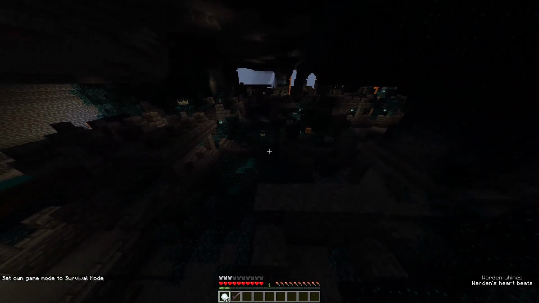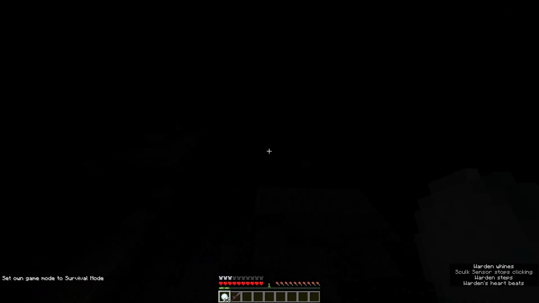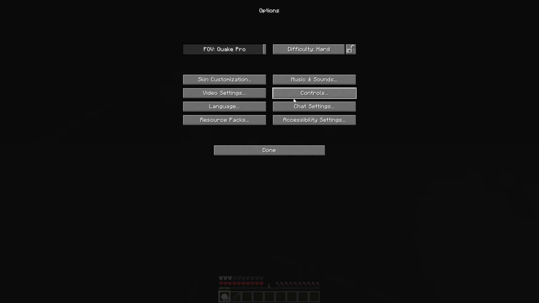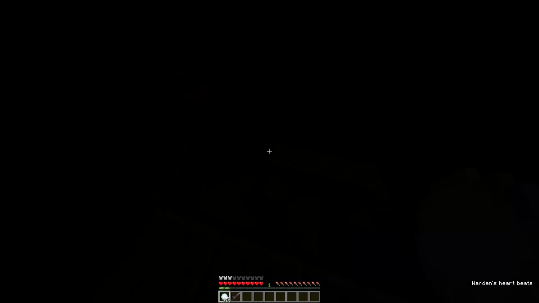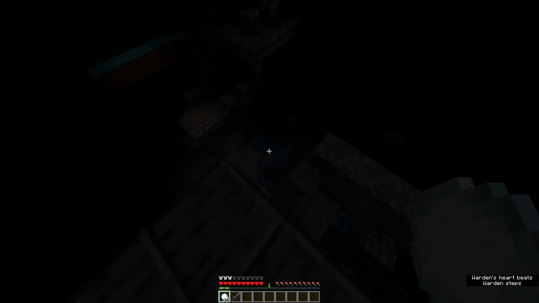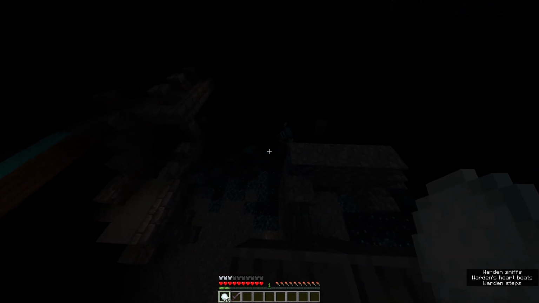You can use snowballs to distract the Warden and cause vibrations. And the darkness effect. Oh boy, the darkness effect is dark. Big surprise. But you can change the amount of darkness pulsing with this. I'm gonna do 69%. Actually, nah, screw that. Let me just turn it all the way down to like 1% or something. There we go. I can at least see a little bit, but still see a bit of darkness effect.